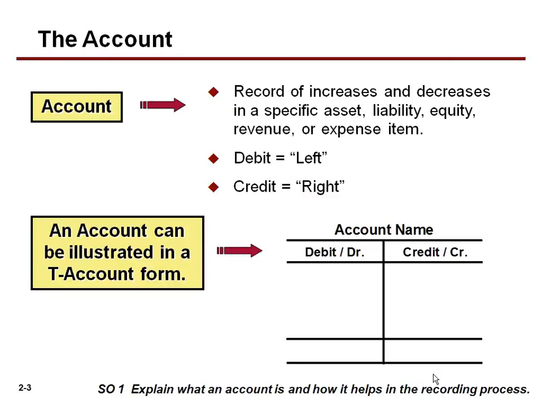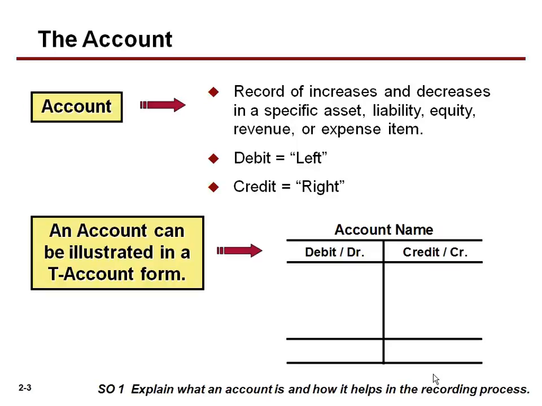As we can see, an account is the place at which we collect financial information. It records either increases or decreases in specific asset accounts, specific liability accounts, and specific equity category accounts, such as revenue accounts, expense accounts. We also have a drawing account. There is an owner's capital account, which is increased for investments made by the owner. All accounts can be expressed in a T account diagram as shown on the bottom here.